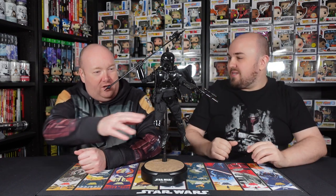We've seen before the all-white prototype Boba Fett. But I think it could have done with some differing colours, maybe a bit of chrome somewhere to liven it up. Not too much, not like the Mandalorian, but maybe a touch here and there. I think it could have been a bit more weathered, a bit more tattered maybe. Obviously the cape's tattered and there are some marks and whatnot. It would have just made it pop a little bit more for me. That's a good word, would have made it pop.